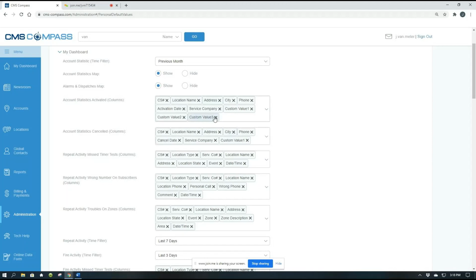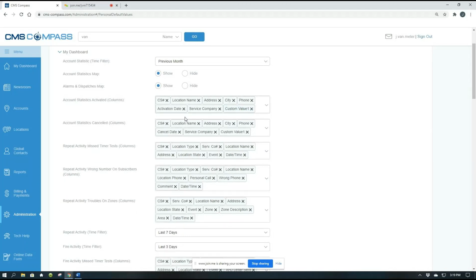But if I'm looking at this, I don't use custom value 1 or custom value 2 for anything. I use custom value 1, so I do want that on there. So I can go ahead and click the X and get rid of these 2 columns. They're gone. And if I have access to only one dealer number, just my dealer number only, I don't really need to see the service company number, right? Because it's going to be my service company number. So I can hide that if I want to. And all this is doing is just kind of cleaning up that page for you and hopefully eliminating the need to scroll left and right to get all of your information there.